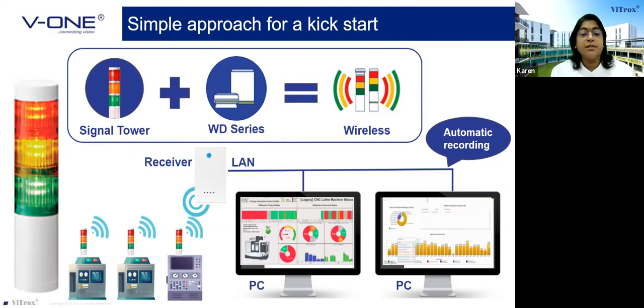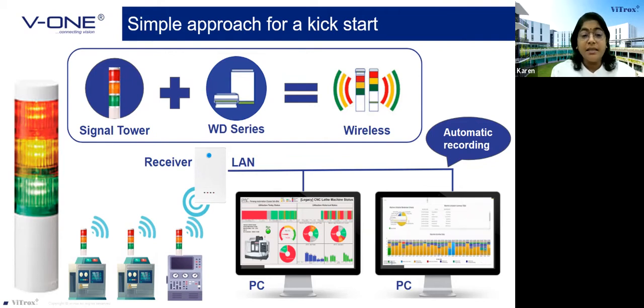A simple approach, as I show in this slide, is very simple. Let's say a lot of you only have legacy machines. You say, I do not have any protocol, I don't know how to monitor my machine. With a simple approach, you can just put a tower signal light on your machine and monitor that.